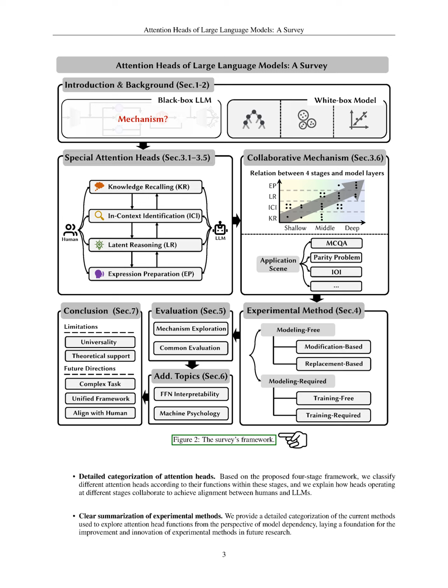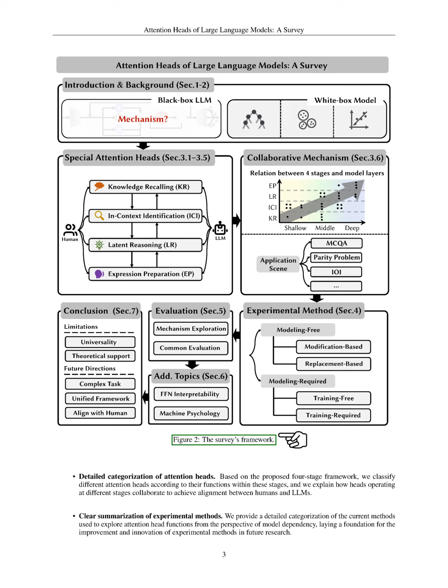In binary decision tasks, BDT, we find that LLMs often show a negative bias, likely due to prior exposure to negative expressions during training. This can lead a negative head to favor a negative answer when faced with a binary task. Next, we address in-context identification, ICI, which is crucial for effectively solving problems.